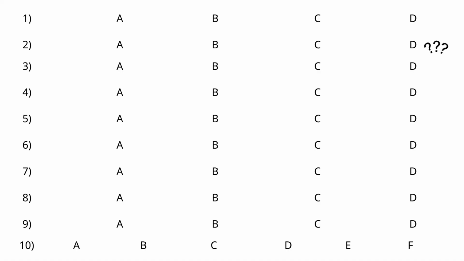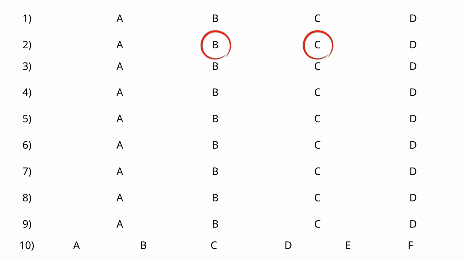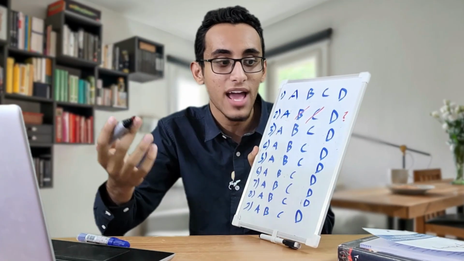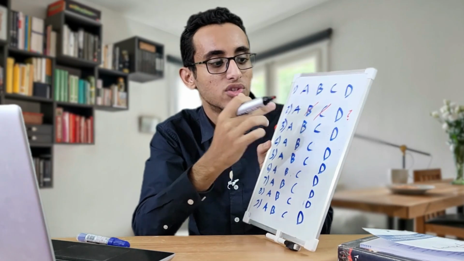If you have some time left, and if you don't know the answer of, for example, the second question, you will just put a question mark on that, and you will say, okay, I didn't answer this question correctly, so I need to come back later. And for example, if you have eliminated 2 options, you don't need to check them again. So we have this question, we need to check it again, and we have only 2 options. So when we have more time, we should pick one of these. No matter what, we don't need to waste our time on those 2 questions. So let's start the test.